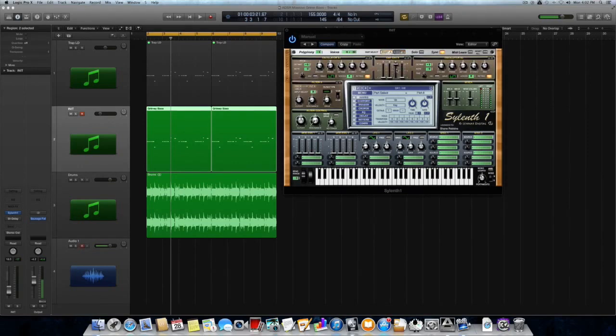And in part A, you're going to turn the decay up to about 6.7. And you're going to keep the release all the way down. And the sustain, turn it down to about 6. And that is the oscillators and the amp envelope setup for both of them.